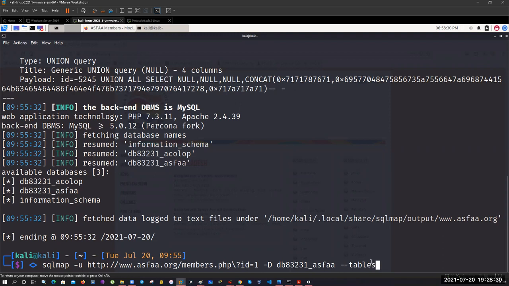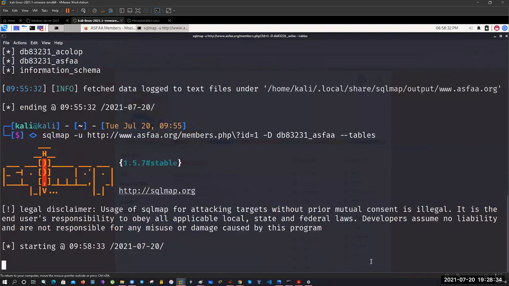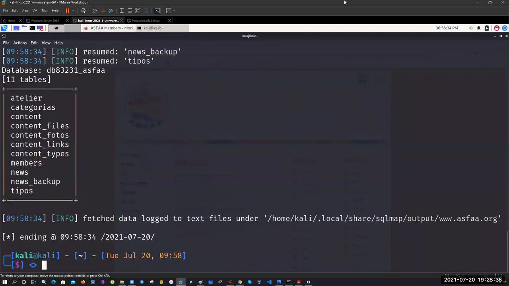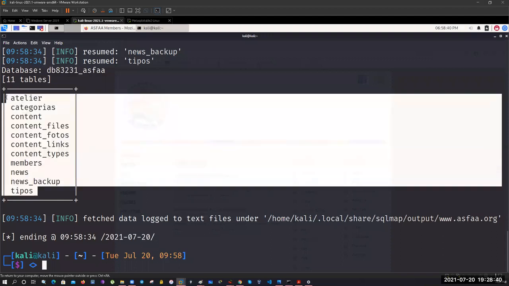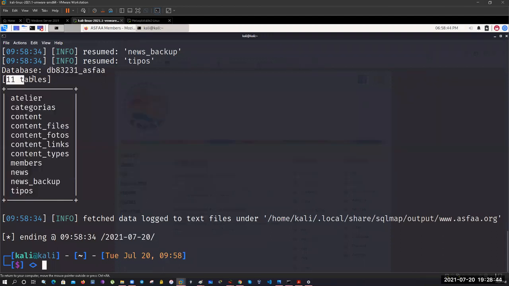So you'll be able to see the different tables available inside that database. The database is this, and there are 11 tables inside it. So all these 11 tables you are able to see, right?